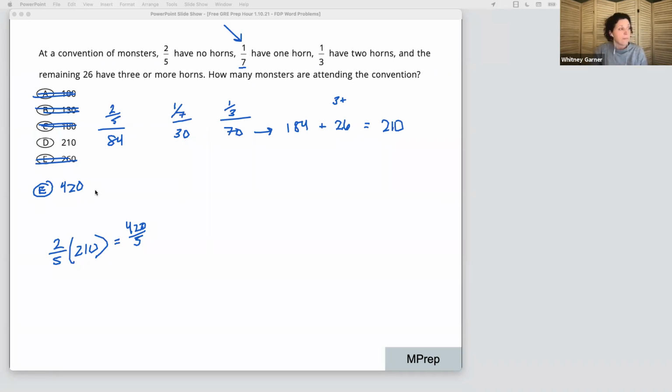monsters. If I had started with this bigger one, or one that was wrong, this one would have been 168. This one would have been 60. You'd run them into your calculator. This would be 140. This would be 184 times 2, 368. If I took 368 and added those 26 remaining 3 plus, that's not going to equal my original 420 that I started with. So that can't be the right answer. It doesn't work out.